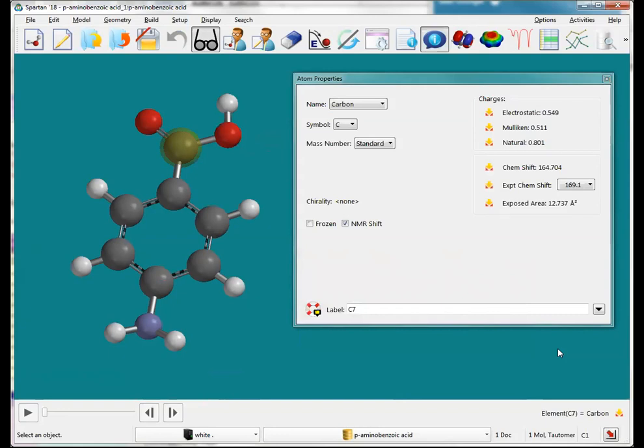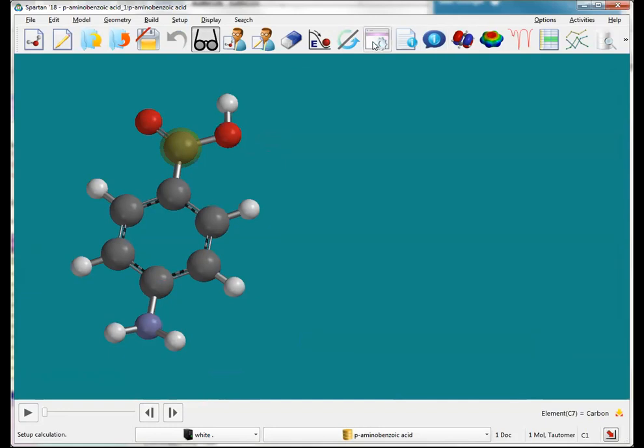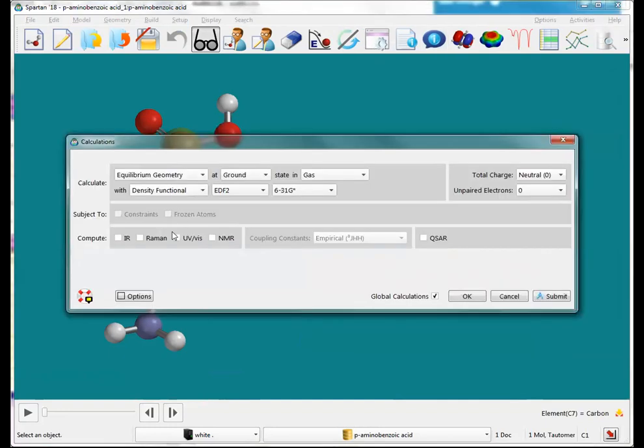So the quality of calculated shifts from Spartan at this point, with that Omega B97XD model and also from the B3LYP model, are definitely sufficient to be a real assist in assessment of an assignment of NMR. And further, I'll add, with the Spartan 18 version, when we looked at the calculations dialog, there's a checkbox for NMR, so you can certainly calculate NMR anytime you see that that's available.